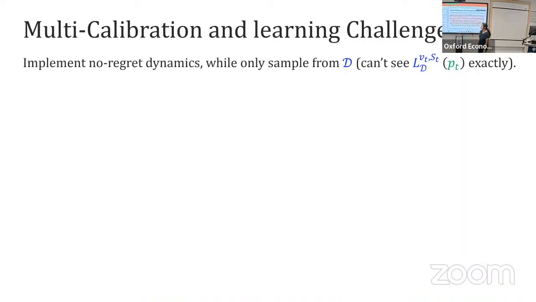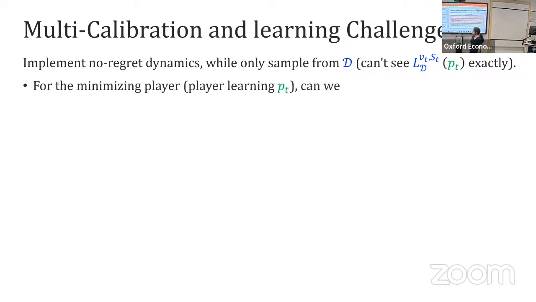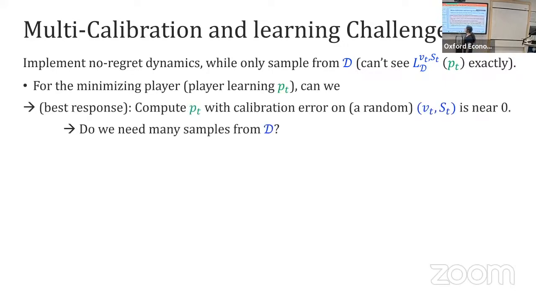So there are some challenges and considerations that come into multi-calibration. One is that, of course, we need to have a no regret and best response algorithm, and how do we get them for such complex losses is something that is not clear. In fact, what we are really trying to do is for the minimizing player, we are asking, can I compute best response, which really means, can I calibrate? Can I just have a calibration for a specific population and specific value? This is easy to do. This is like calibration, just a group average.